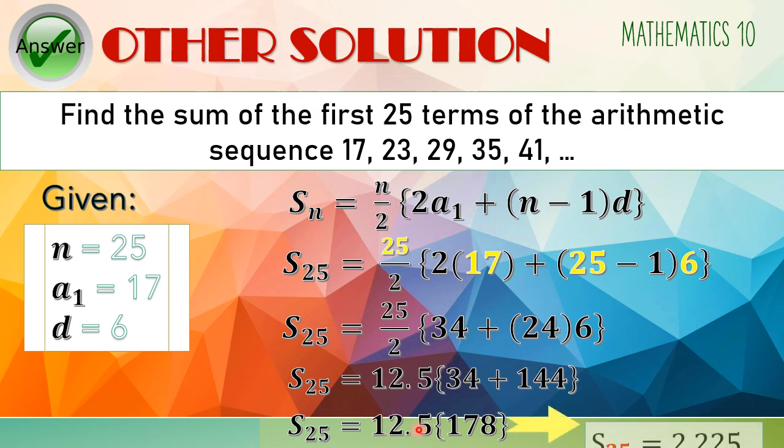And so we will be able to get the same answer with the previous solution that we've got for the shorter formula of arithmetic series, which is 2,225. We arrive with the same answer. And so we can say that either of the two formulas, you may use that one to solve for the arithmetic series, but you need to be particular with the prior steps you need to perform, and so you will be able to use effectively the formula for the arithmetic series.